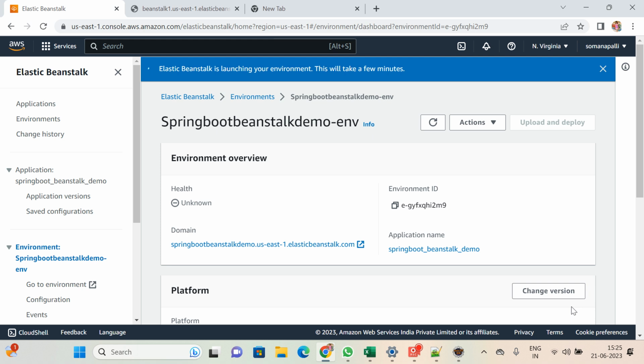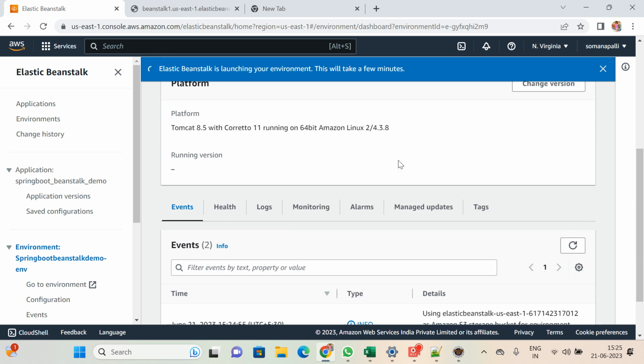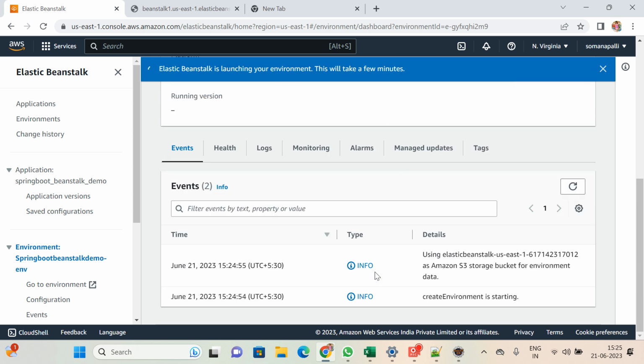See here, Elastic Beanstalk is launching your environment. This will take a few minutes. Here you can find these events showing what is happening. Create environment is starting, using Elastic Beanstalk US East as Amazon S3 storage. As I said, the Beanstalk service itself can create the S3 bucket as well as the EC2 instance.